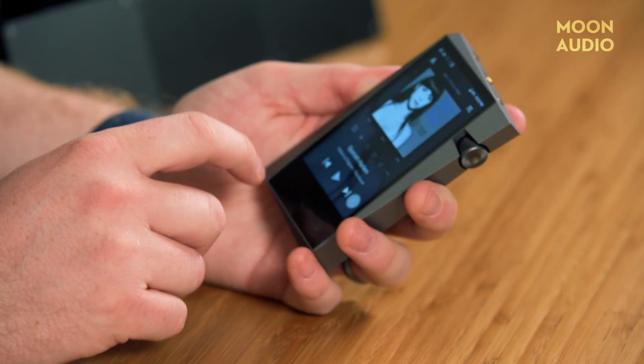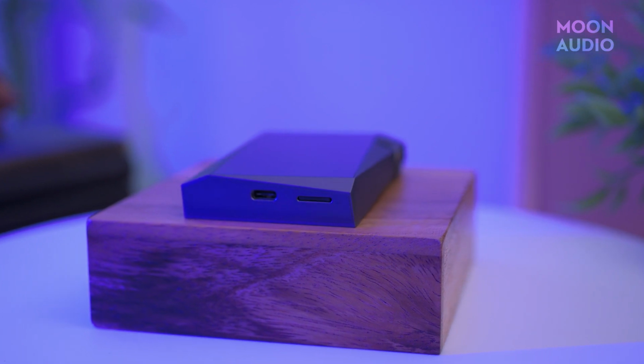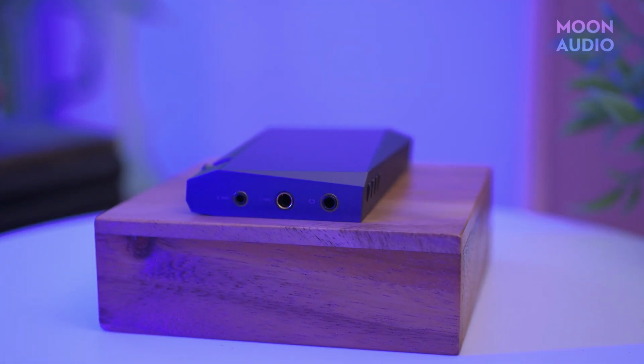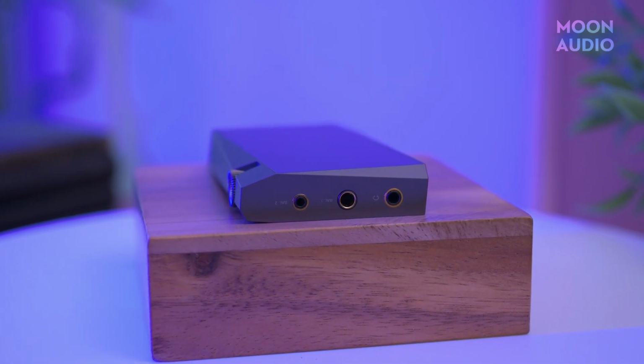The improvements to the SR25 Mark II bring the music player up to speed with some of the latest tech in Astell&Kern's products like BT Sync, file drop, and silver plating shielding, but sound improvements don't merit a new purchase for owners of the SR25. The original SR25 is still a great DAP, it's just discontinued. Bottom line, this isn't an upgrade for existing SR25 owners, rather Astell&Kern is providing even more to those wanting to take their first step into the audiophile world, with enhanced value and features.